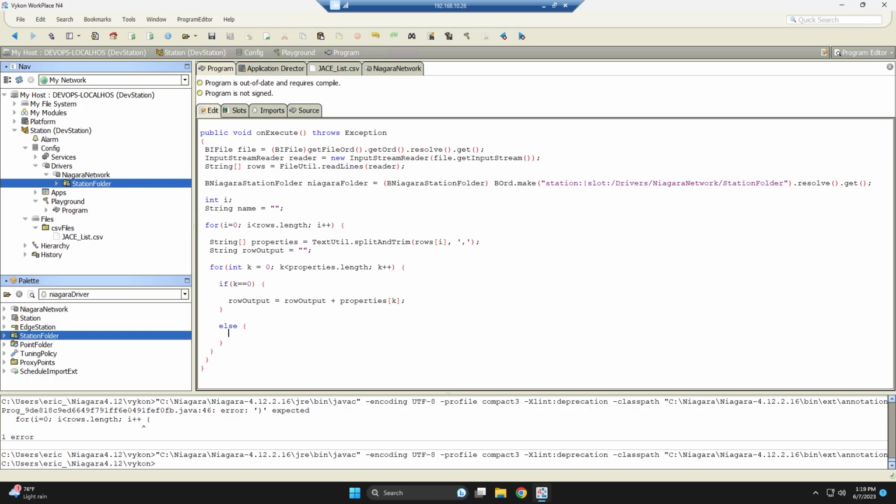Else, row output is going to be equal to row output plus comma, then plus our properties.